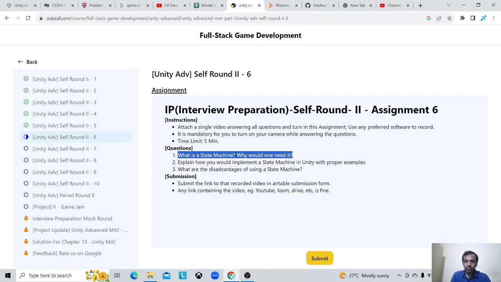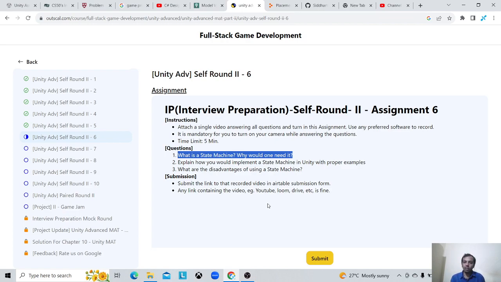Okay, then why would we need it? It's to write manageable code. Idle state, attack state, patrol state, or chase state, all of them will have their own functionalities, so they are not interconnected at all.